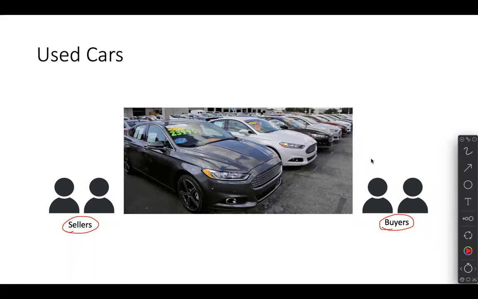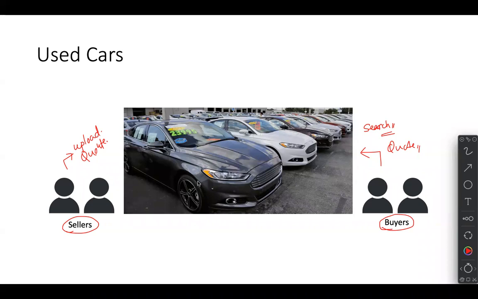When you build a portal, of course, you're going to provide features for the sellers to upload the details of their cars and quote a price for their car. And then for the buyers, you will provide a feature to search for car details based on the features, and then they can also quote their price, right? So this will go on back and forth, and there'll be a transaction if both buyers and sellers agree on a particular price point.